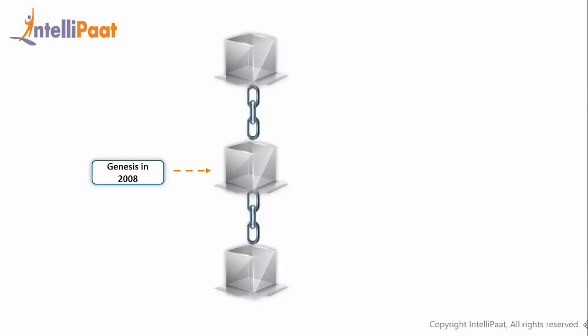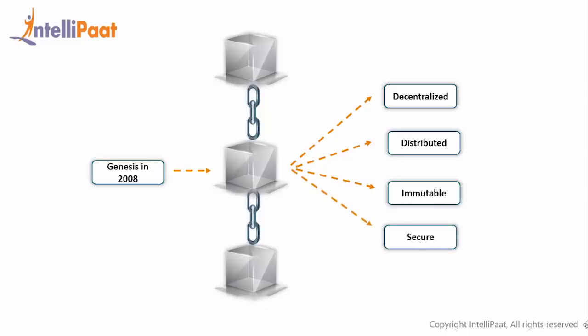Blockchain actually uses a decentralized structure to process the transactions. It created a peer-to-peer or a distributed environment with immutability, and all this led to the most important advantage of using this technology, and that is security. It gives this security to your transactions. Now let's go through each of these in detail.